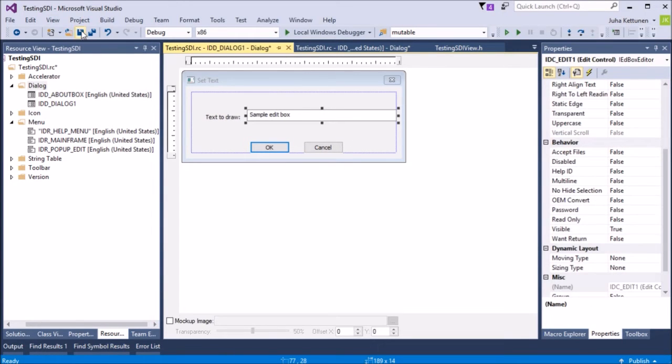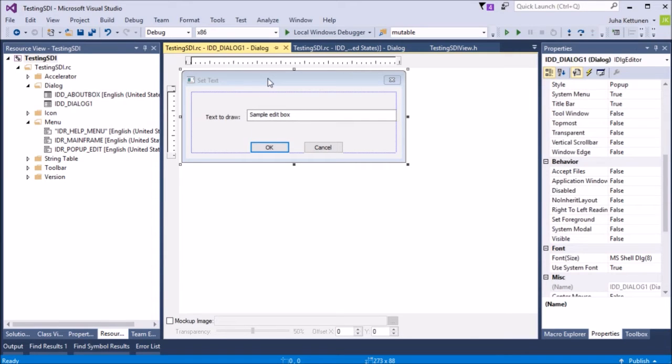Okay, the way this works is that we haven't yet created this dialog object, so we need to first create a dialog object. Save all first, and after that we will create a dialog. This is just how the dialog will look. We haven't got the dialog object yet. Everything is basically objects in MFC. So we need to create classes, and from classes we can create objects. So we need to create a class for this dialog.